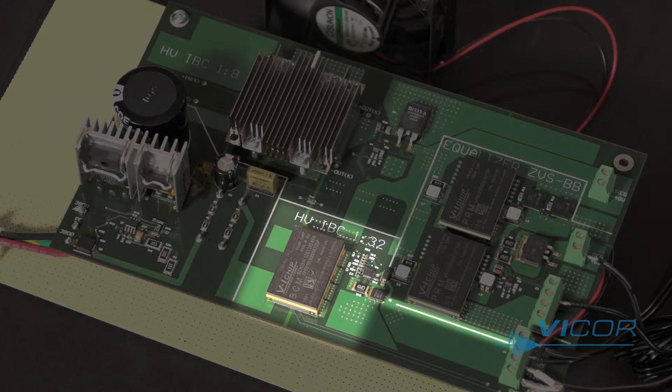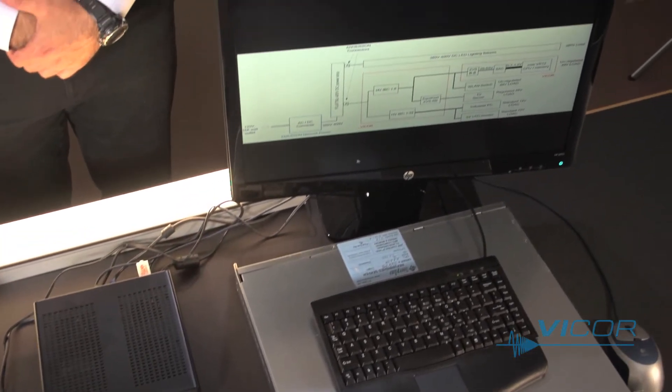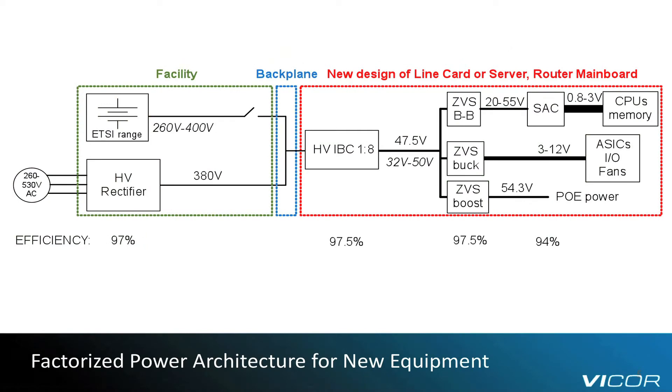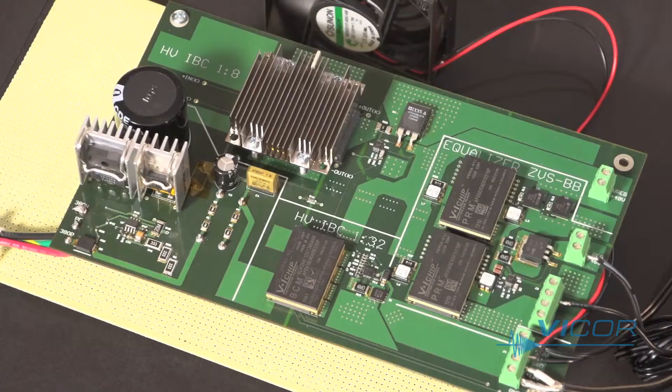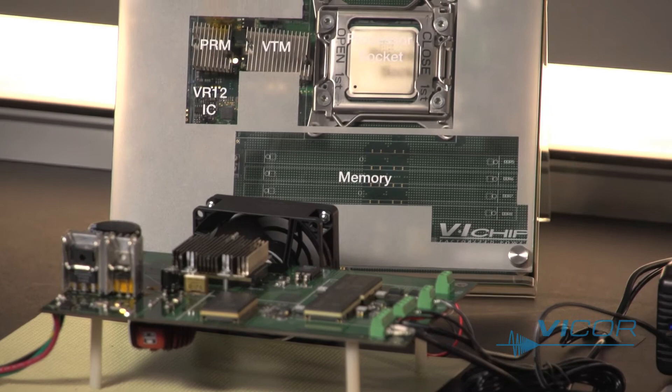The 1-over-32V bus converter module can be seen on the board, powering an industrial PC and an LED backlit monitor, which both work over the 8V to 12.5V range. The last power chain I'll discuss today is the most advanced factorized power architecture. The 400V bus converter generates a 48V nominal distribution bus, whose variation from 32V to 50V can easily be managed by downstream regulators. This scheme achieves the minimum number of conversion stages, maximum point-of-load regulator efficiency, and maximum use of higher voltages with high current generated as close as possible to the load. With this approach, minimum total cost of ownership is achieved. On our board, the 1-over-8 bus converter powers a reference design for Intel VR12 server processors, which implements factorized power.